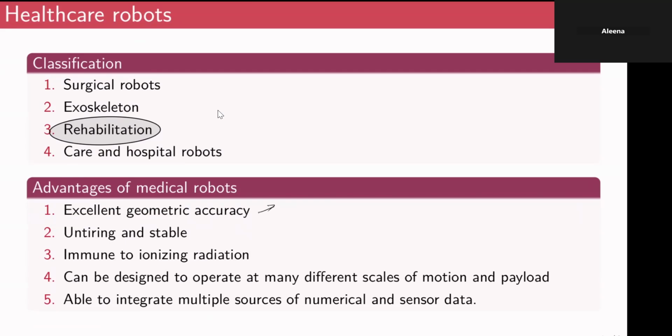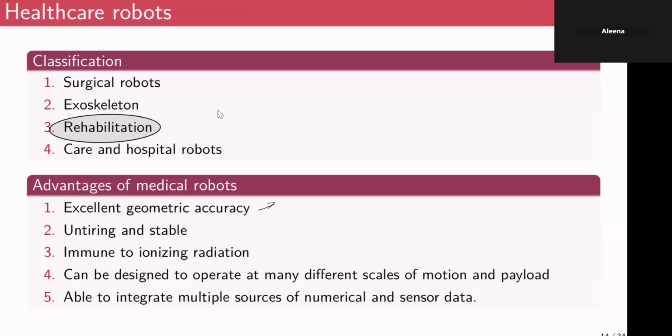And what we essentially do is that a surgeon will typically be working on a master robot, at a scale that is comfortable for him. He would be operating at a centimeter level of scale, and a slave robot will scale down the movements of the surgeon into that required micrometer level of accuracy, and the slave robot would carry out the actual operation within that patient. So yeah, we can use the excellent geometric accuracy of robots to perform some intricate applications, and they are untiring and stable, right?